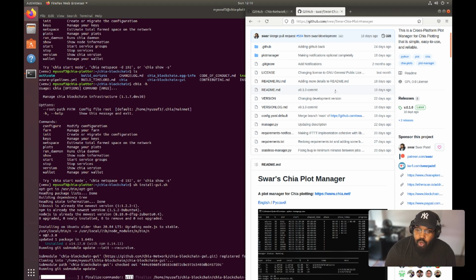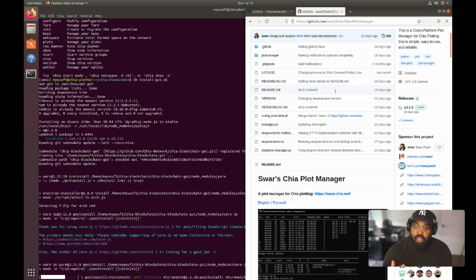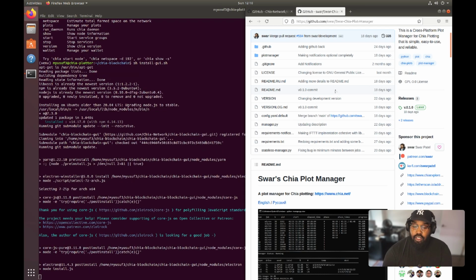So the way the normal standard Chia tool works is that it simply asks you to select how many plots you want, and you can set up a queue, but that queue is finite. It's not going to start up new ones once it's done. So what tools like Swar do is set you up to have the plots constantly running and allow you to walk away from the computer, but knowing that you'll always be plotting and copying over your plots to the correct directories once they're done.